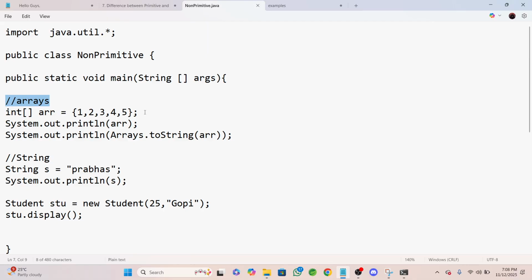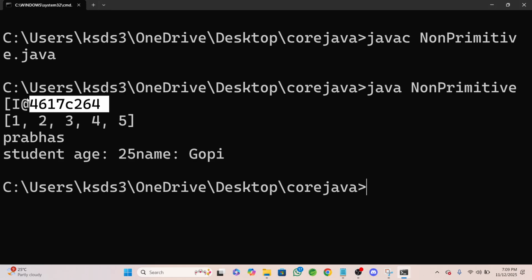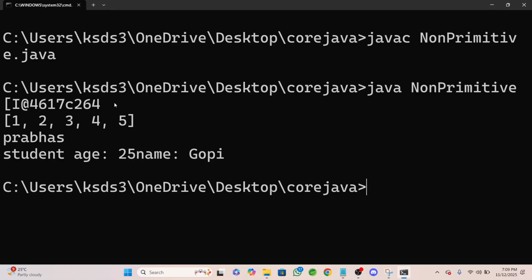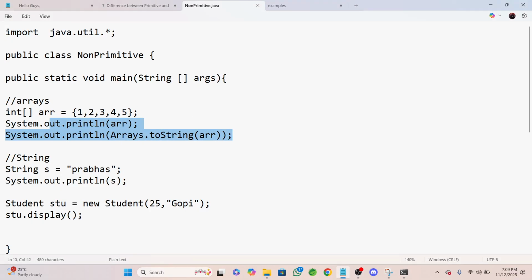It's an array, right? I have declared an array with integers 1 2 3, with the same data type. If I directly print the array, because it stores multiple values, it will give one address, the memory address or memory allocation, or hash code, something like that. When I print the array directly, since it holds multiple values, it just refers to the address. So if I want to iterate this array, that is possible by using for loops or for each loops. And there is also one more method, the toString method.